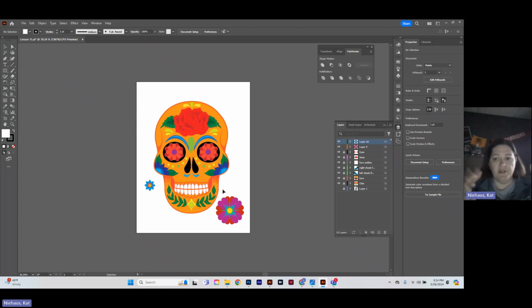Because otherwise when you put it on a t-shirt, you're just going to have this great big square on the chest of the t-shirt or on the back of the t-shirt. So keep that in mind. You want to think about the flow of it.